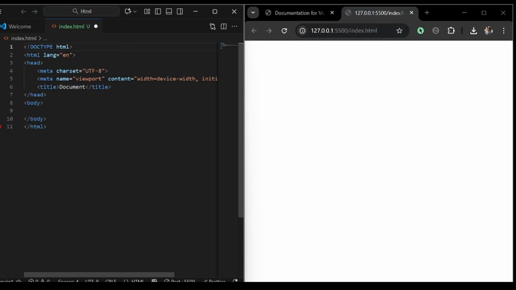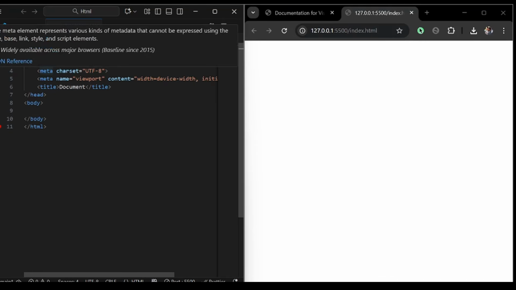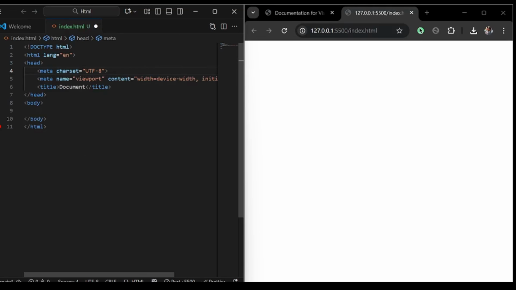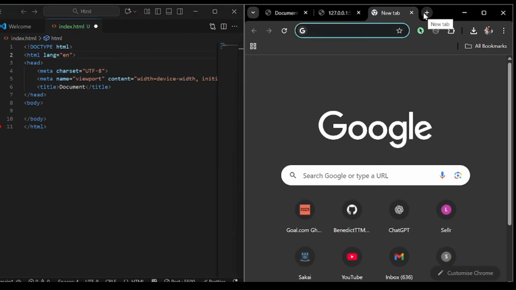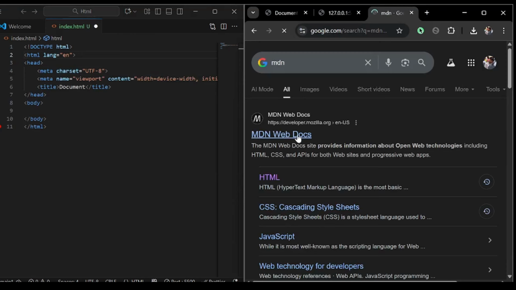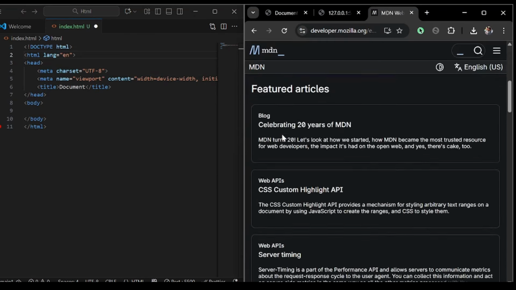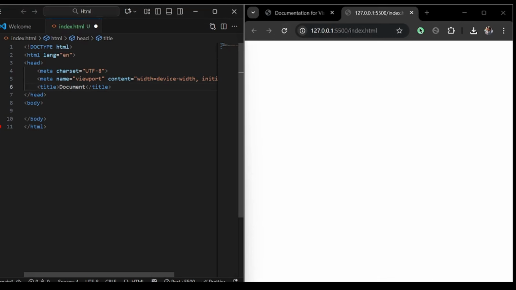The HTML tag simply shows us the root of our HTML page. So as we can see here, everything we would be doing will be found in between the HTML tags. We can have the head and we can have the body. Now in the head, we can have meta tags, and an example that has been provided is the UTF-8. We can quickly hover over this and you can read more on this, okay? Or you can quickly navigate to MDN, which is the Mozilla Developer Network, and of course you can read more about these tags, okay? And as you can see, the document is not being reflected on our page.